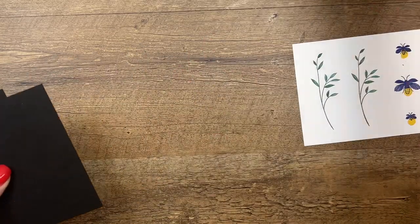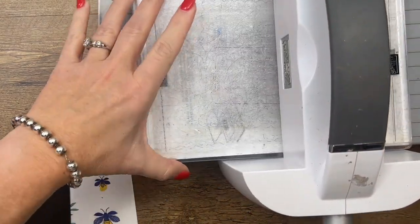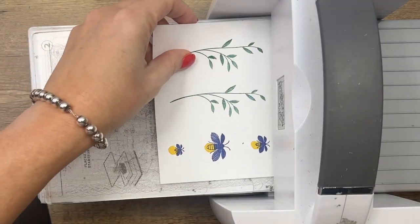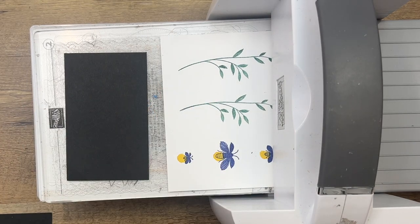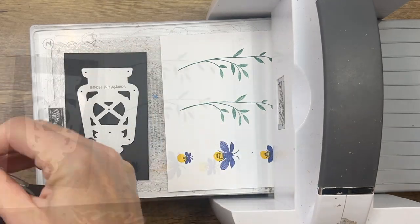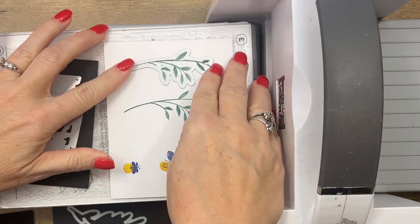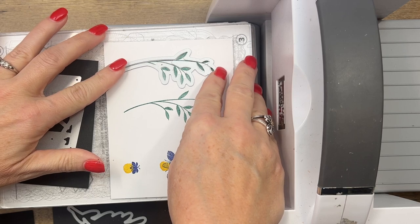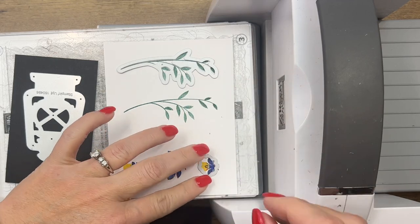All right, let's bring over our cut and emboss machine, and we'll start. Let's see how much we can get added to our plate. We will start with our lantern. The lantern is just such a cute die. All right, let's add that branch die right there. We'll have to run that one through twice since we only have one die and we've stamped it twice. And then we've got a die for each of our little fireflies.